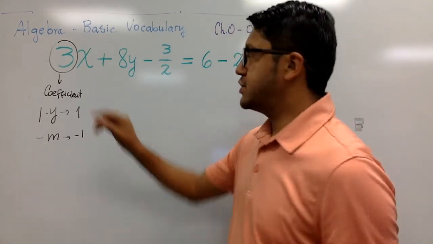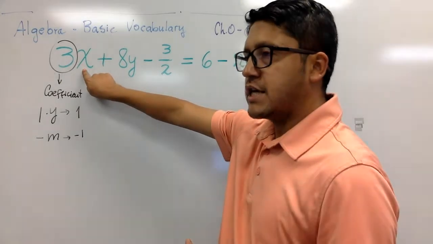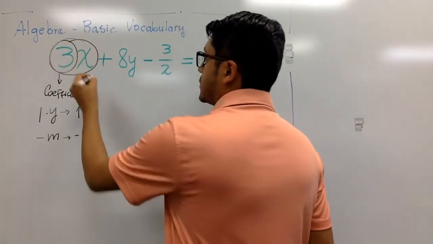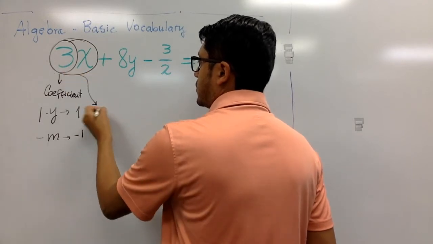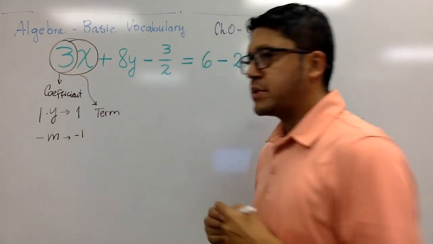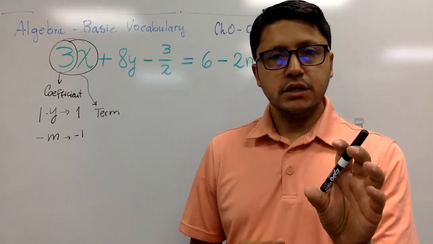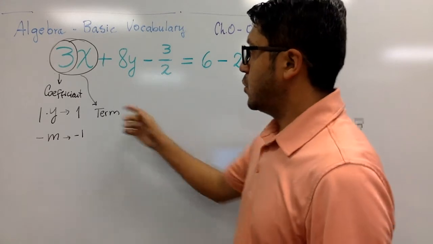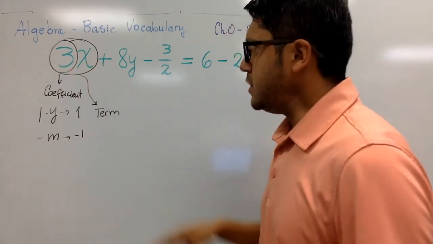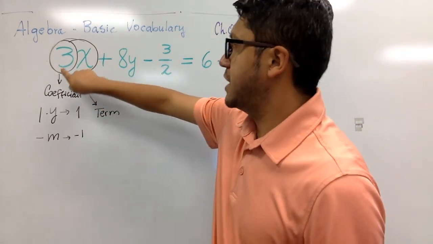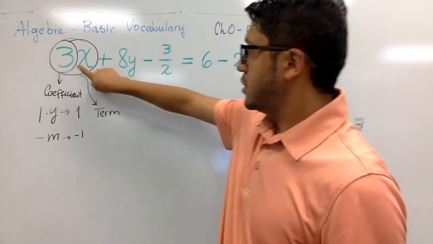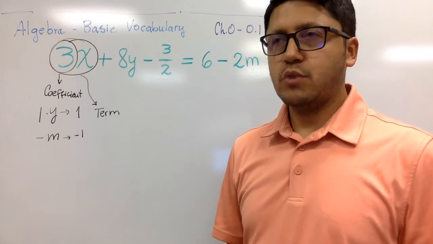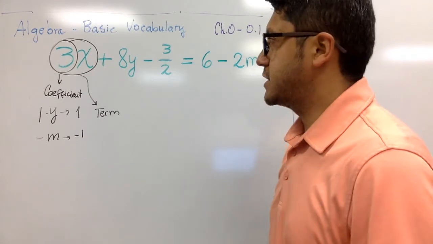Now, the combination of a coefficient and a letter is called a term. Alright? So this whole thing is called a term. A term can be only a letter, only a number, or a combination of it, right? So when you put them together, like this, we have a combination of coefficient with the letter. The letter has a name, right? So it's more sophisticated or more technical in this case.